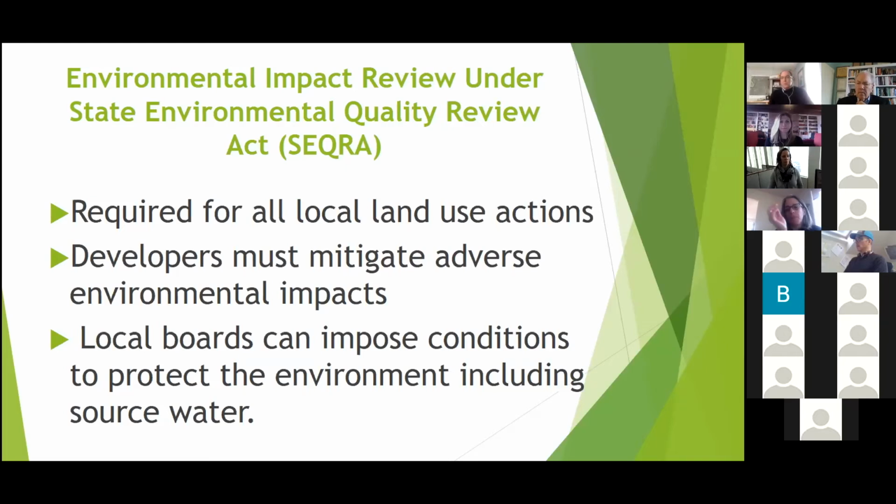Sure. So I have not been on the planning board, but I've seen SEQR come up all the time. And I think one of my frustrations is that people don't realize, the public that is commenting, that SEQR is about mitigating the adverse environmental impacts. Luckily, I can read your slide. They think that this is a way to stop a project they don't like.